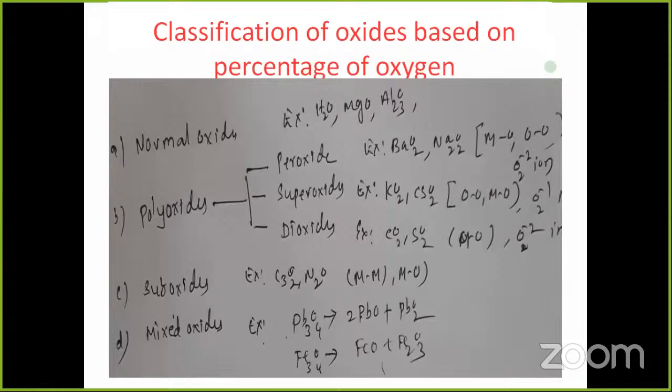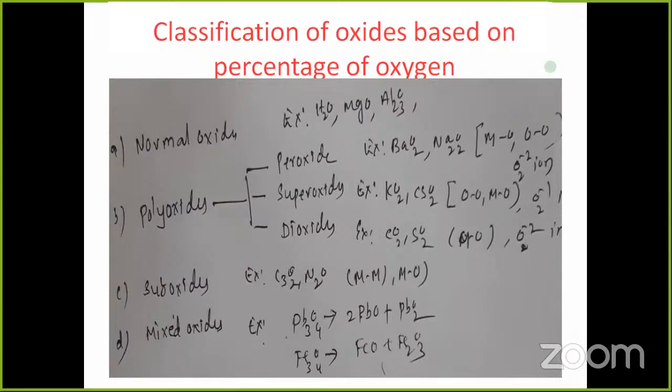యూ కమ్ టు సబాక్సైడ్. ఎస్టర్డే ఐ టోల్డ్ యూ C3O2 కార్బన్ సబాక్సైడ్. లాఫింగ్ గ్యాస్ N2O, ఇట్ ఈజ్ ఏ న్యూట్రల్ ఆక్సైడ్ అని చెప్పాను. N2O లాఫింగ్ గ్యాస్. ఈ రెండు కూడా బెస్ట్ ఎగ్జాంపుల్ ఫర్ సబాక్సైడ్. అంటే ఆక్సిజన్ పర్సంటేజ్ తక్కువ ఉంటే దట్ ఈజ్ కాల్డ్ సబాక్సైడ్. ఆక్సిజన్ పర్సంటేజ్ ఎక్కువ ఉంటే దట్ ఈజ్ కాల్డ్ పాలీ. If the oxide having less oxygen percentage, they are called suboxide. If the oxide having more percentage of oxygen, that is called poly.